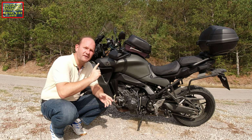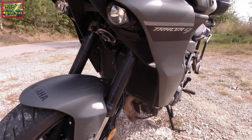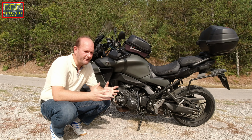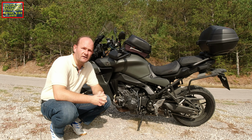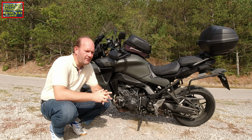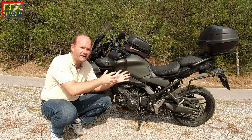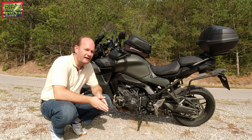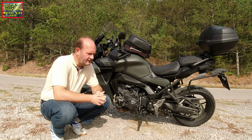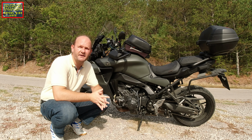Otherwise, I also adjusted the suspension. The suspension is not a bad one, but neither a very good one. It's just a basic suspension. It's not the electronic one, because this is a non-GT model, guys, but still a very good one if you adjust it correctly. So now I have a bit stiffer front and also back, just the preload, and the bike feels very, very stable and stiff enough, I have to say. Because when you have all the luggage on your bike, I mean the side cases and so on, and you're traveling, you just need a bit of stiffness, you know, guys. And I am pretty happy with the suspension, even though it's not the latest, it's not the electronic one.